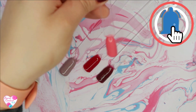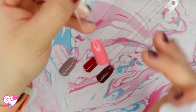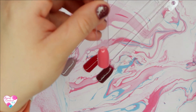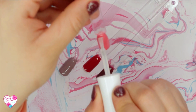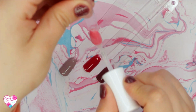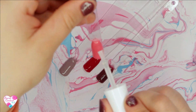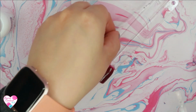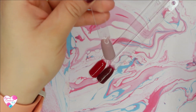So we're gonna go back to the pink, and it's already kind of looking like it's mattified. That means it needs the other coat. So that coat dried up pretty quickly. The final one is gonna make it super shiny. It's not gonna mattify or anything, because if it does, you did something wrong. But look at that one. That one's dry too.